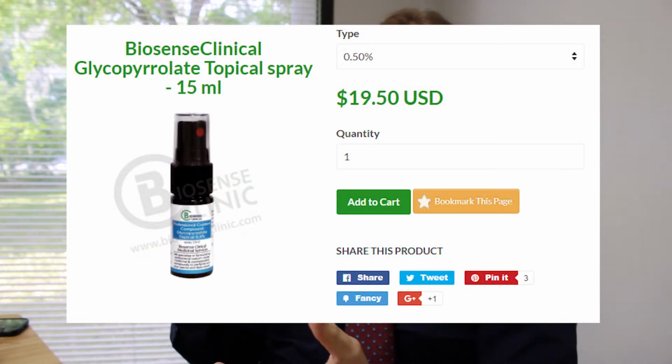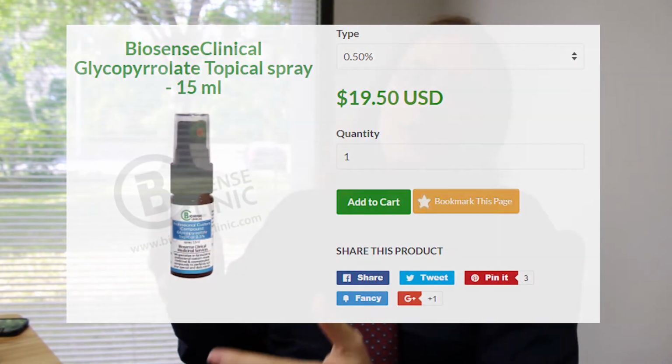Now, fortunately, there's a really simple way around this, and this is to use a compounding pharmacy. This drug is available in a bulk powder, super inexpensive. It's dirt cheap. The tablets are about $10 a month, but this bulk powder is even less than that. So you can go to a compounding pharmacy and get it custom made as a compound for you. You can have it made as a cream, as an ointment, and some pharmacies even will compound it into a liquid spray bottle for you that you can basically just wipe on the area. This has several advantages over Qbrexza.